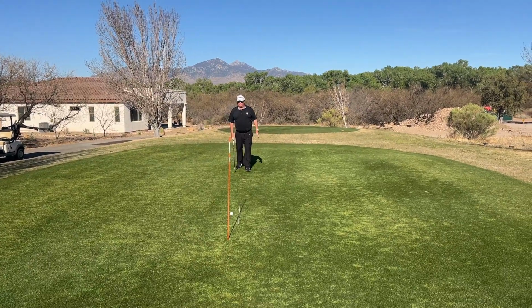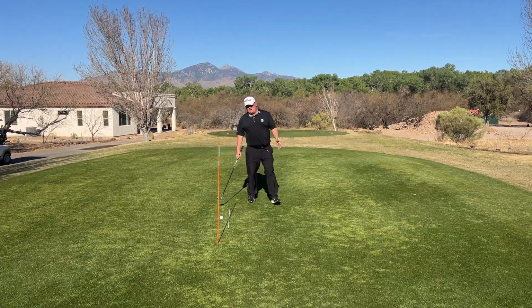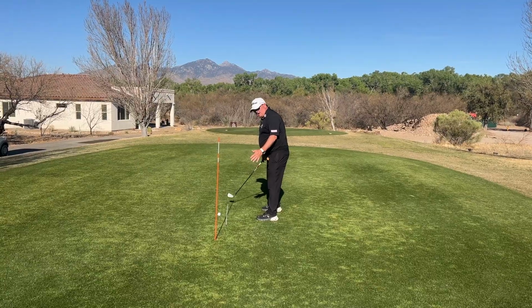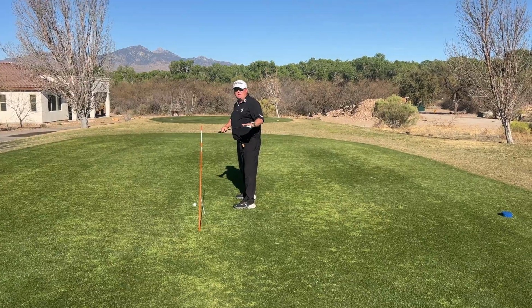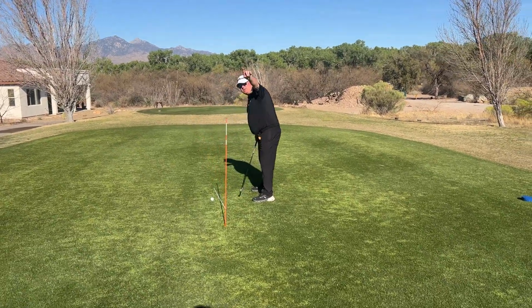Okay, so we walk in, they've got their spot, the orange stick is my spot. They come in, and the first thing they do is they put their feet down. Now I'm exaggerating this because I'm heavy to the right, okay? They put their feet down. Now the club head is taking its orders from the body. So as you can see, my feet are way to the right.